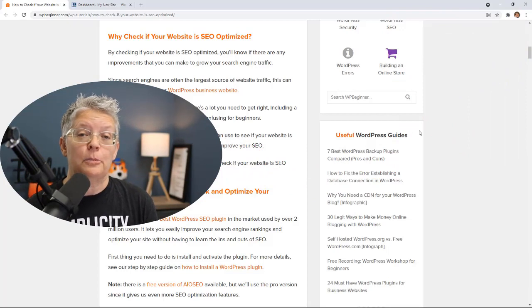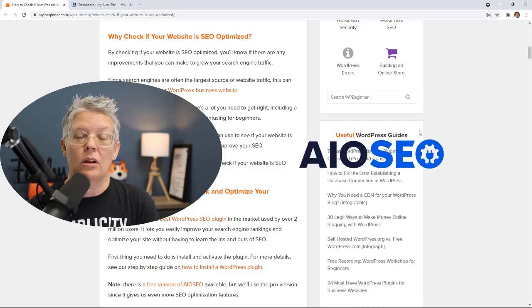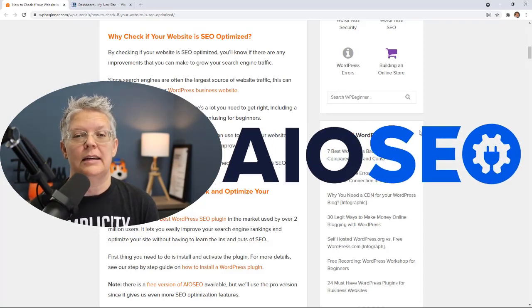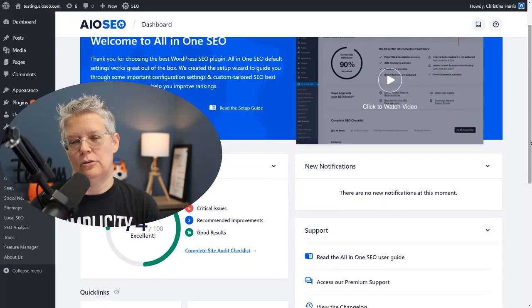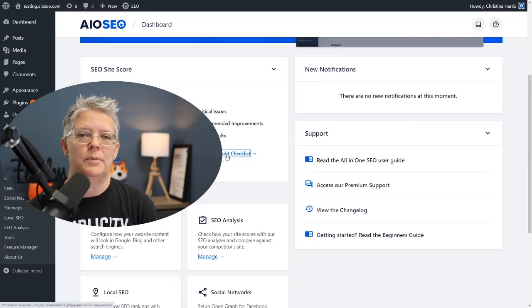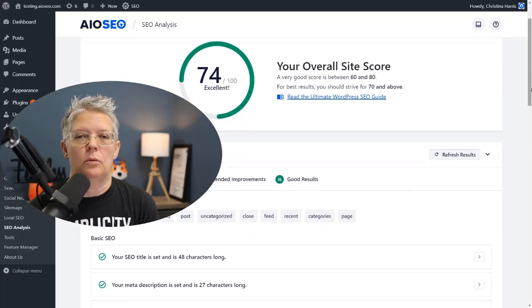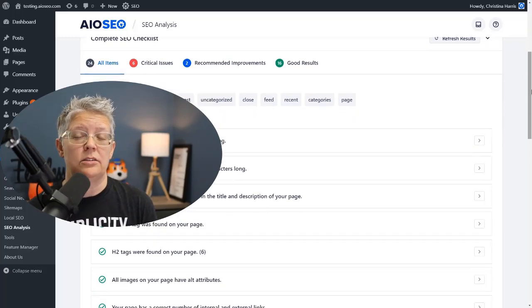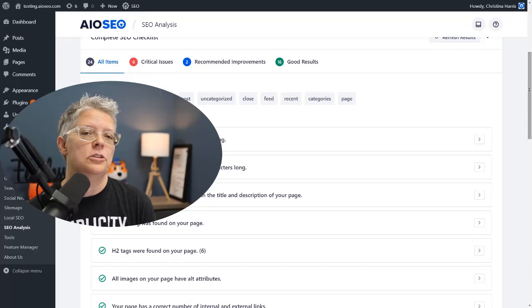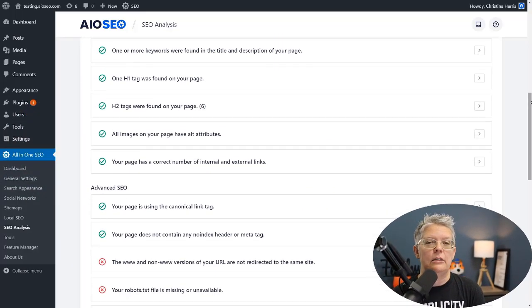A lot of times different plugins are created to make this whole process much easier. One of the plugins I'm going to be using is All-in-One SEO. This is a great plugin that you can install on your website, and it gives you an overview of the health of your website. Also tells you things that you can improve on. First, we want to install All-in-One SEO. They have a free version that you can get started with, but to show you all of the features, I'm going to be installing the pro version.